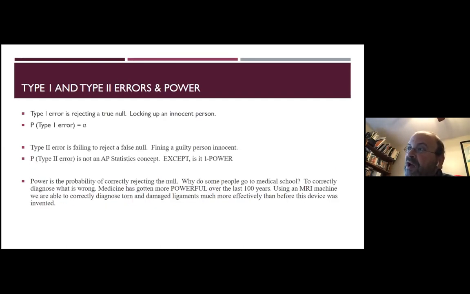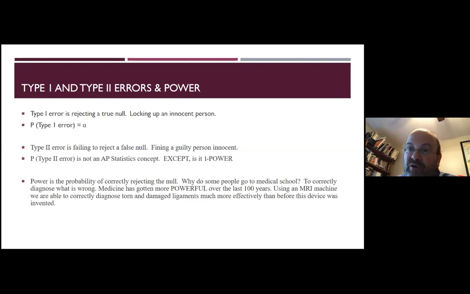Okay, great. So let's talk very quickly about defining this. And then I have one more Zoom question for you that I think is a fun one and hopefully a little bit challenging. Type 1 error, rejecting a true null. It's locking up an innocent person, okay? Sometimes we call this the Shawshank error if you've seen the movie Shawshank Redemption, okay? Probability of a type 1 error is defined as your alpha value, a vital fact for the AP student to know.